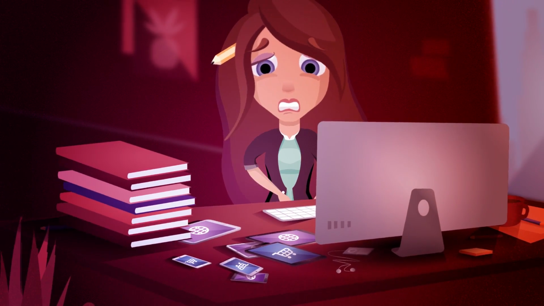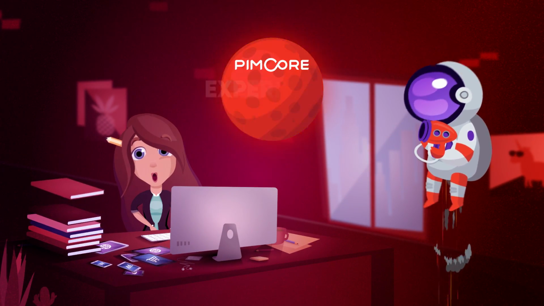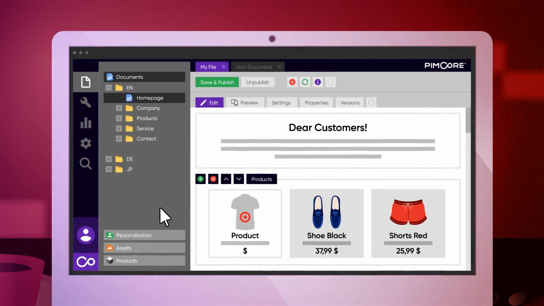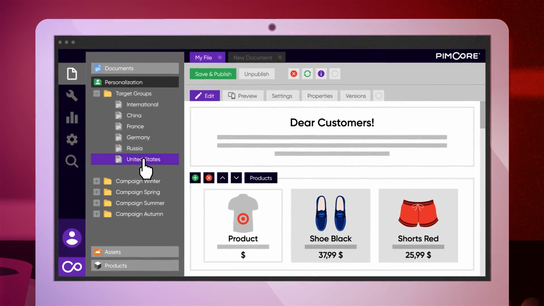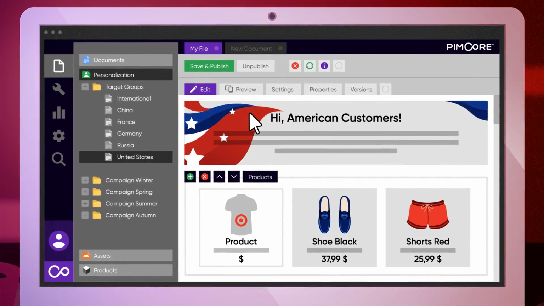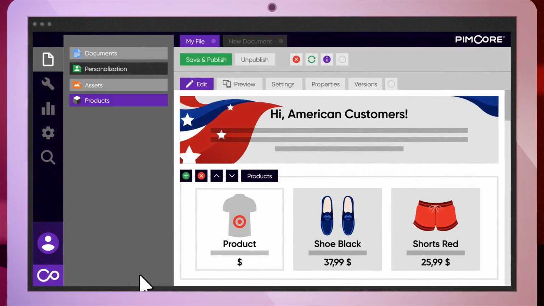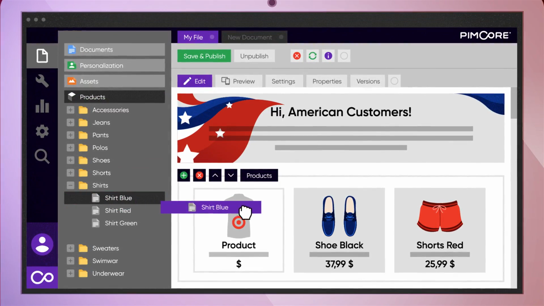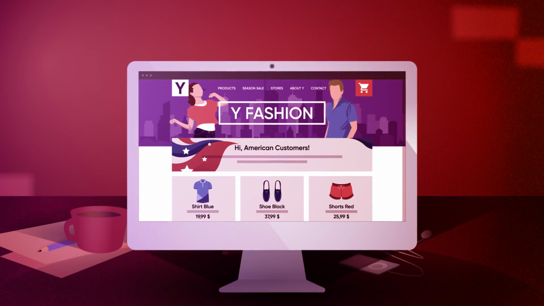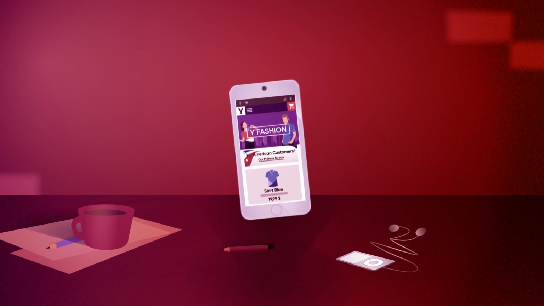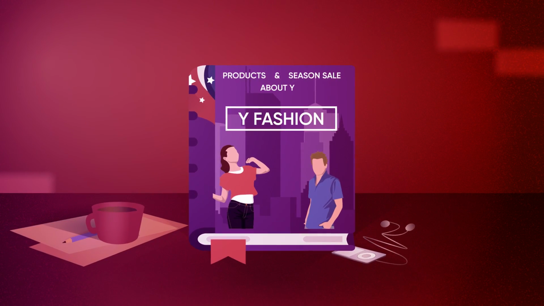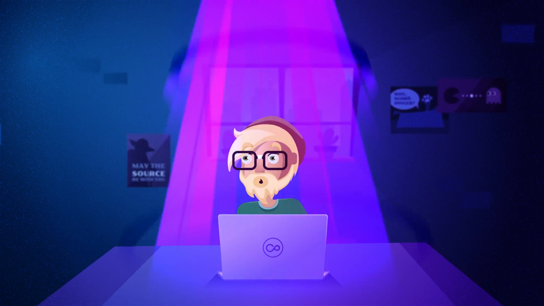And all digital channels are managed by Pimcore Experience Manager, Web Content Management, and e-commerce on one integrated platform, enabling you to create awesome digital experiences. Seamlessly integrated across all channels and on any device or even web-to-print catalogs.